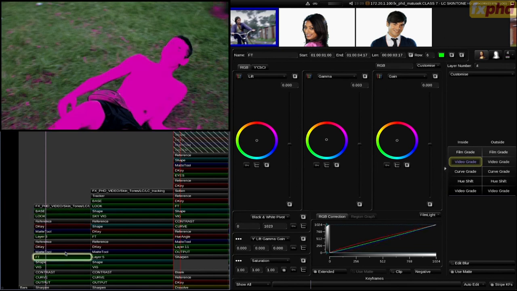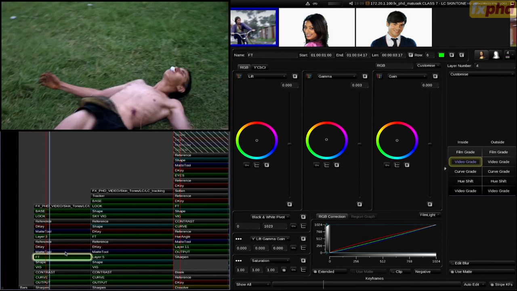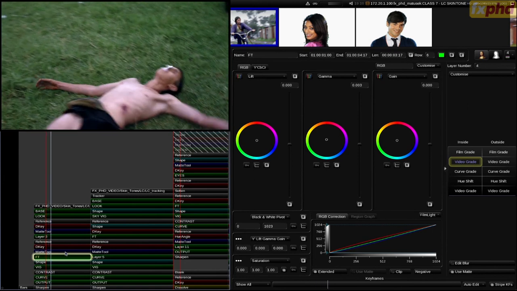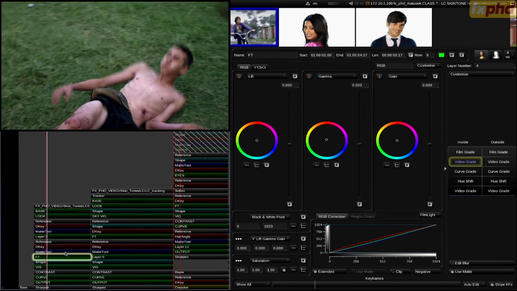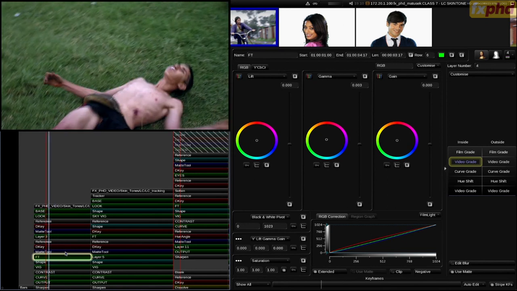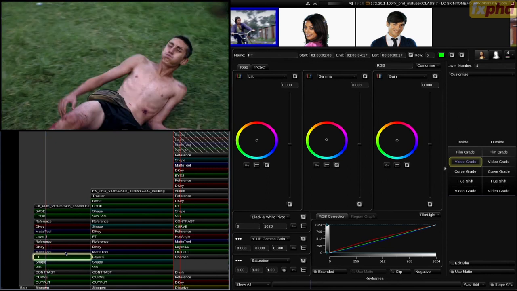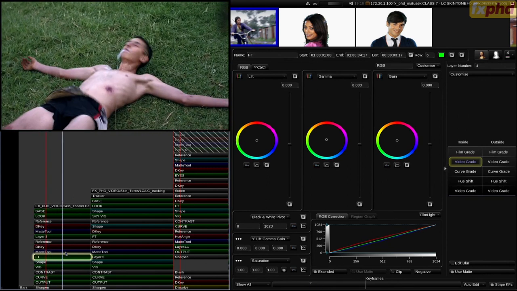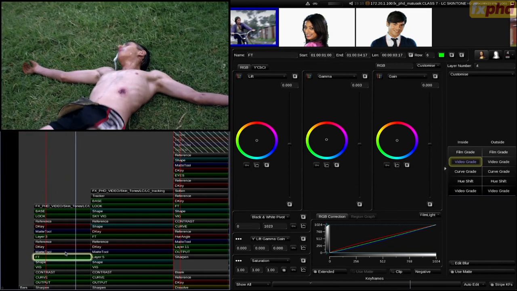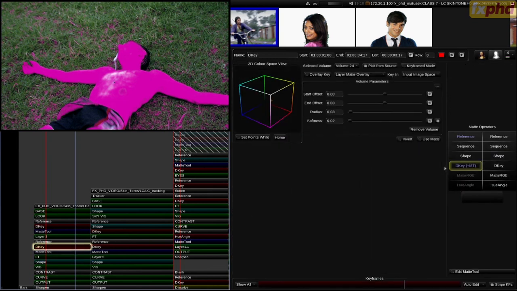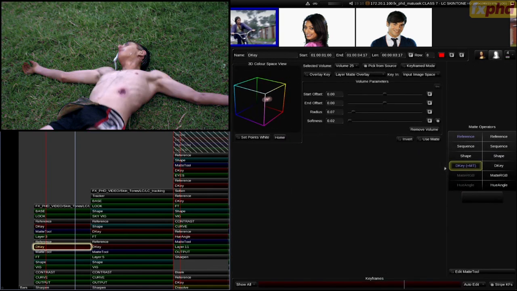So now all I'm going to do is, you know, what you want to do is pick your key in and key out. Does he start transforming right when you see the first sign of puke, or is it a little bit before? That's the fun part, so you can just help tell his story. I think if it's too quick, it's going to look cheesy and it's going to look too fake. So it's probably going to need to be more subtle.